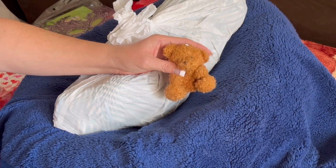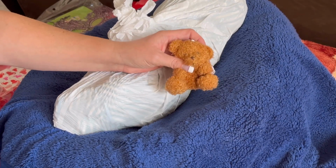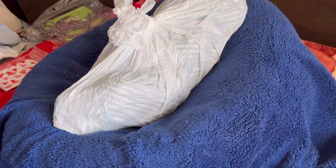And I'll give the little tiny one to the seller right now if she's watching. Honey, this is so cute. Thank you so much. I'm going to save it for one of the smaller ones. Just like I did with the other one, I wasn't sure if that was a lovey, and I gave her a different one. Gave her a different lovey, and I put that up on the wall because I just loved it.